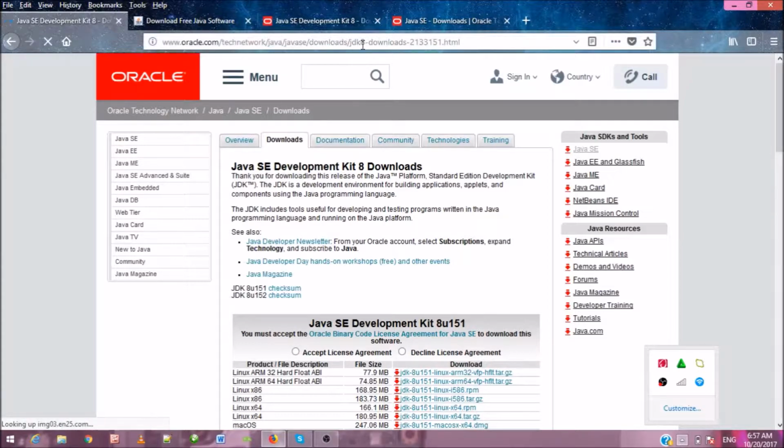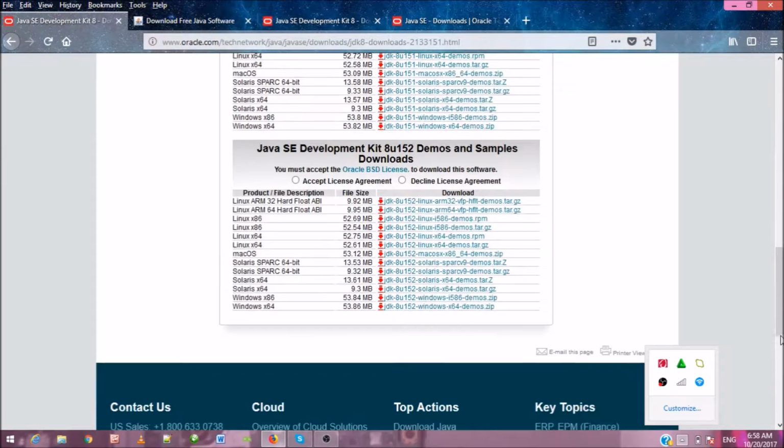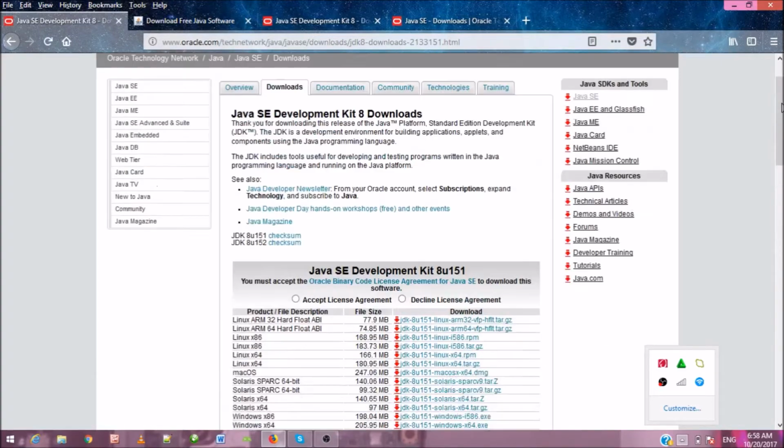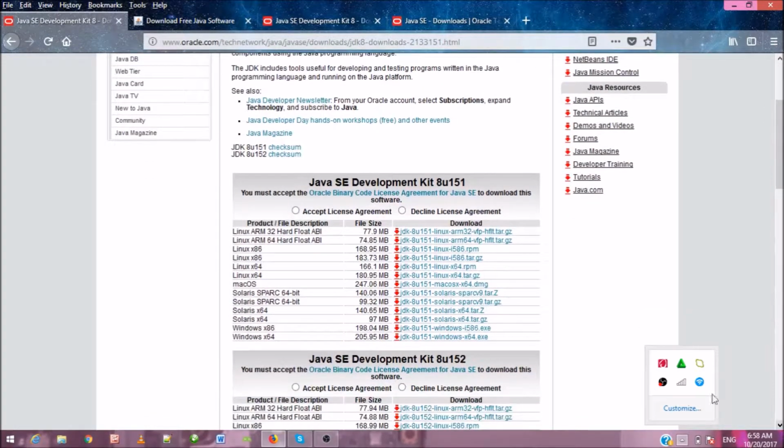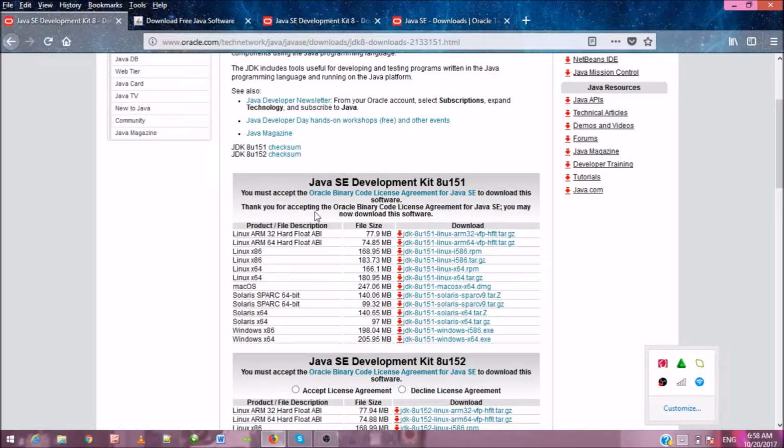So downloads at Oracle. You see this very page, very important. You have to make sure that you're seeing this page. Whenever you see this page, if you scroll down, you're going to see a whole lot of things, but just concentrate on the first group of things to be installed. Click on accept license. You can see it here. I'm clicking on it, accept license.